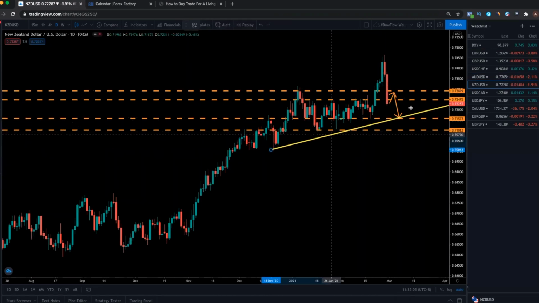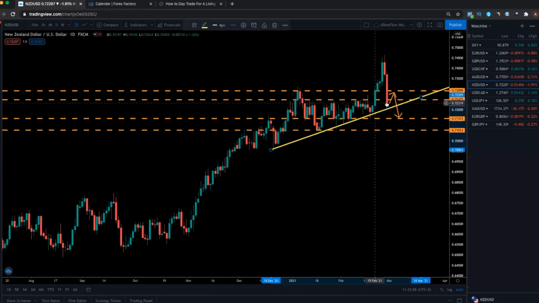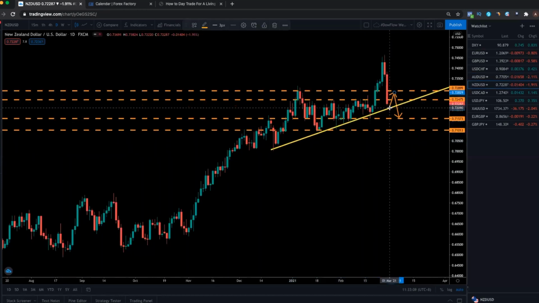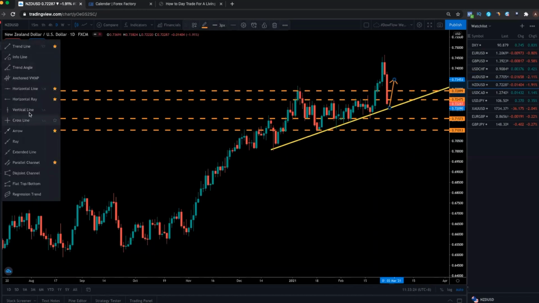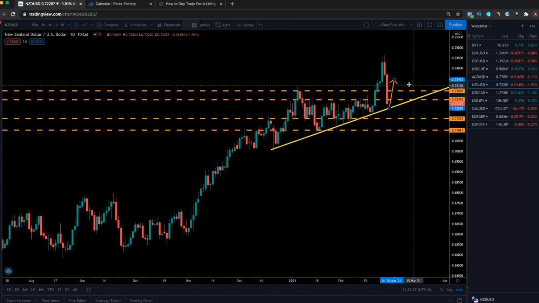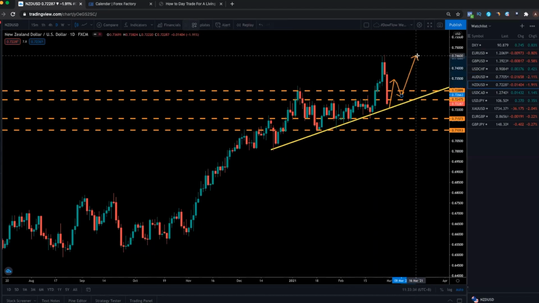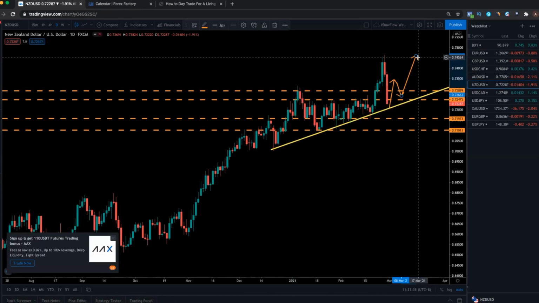Now, if you were to draw a trend line here as well, you can see that price might also potentially come down a bit and then bounce back up, something like this. So the best setup that I would recommend would be for you to do something like this. Let price break back above this resistance and then come back down. Let me show you. And then wait for price to retest this level with a candlestick pattern, and then you take the trade up and ride with the trend. Not trade against the trend.